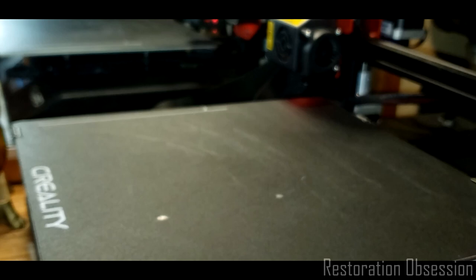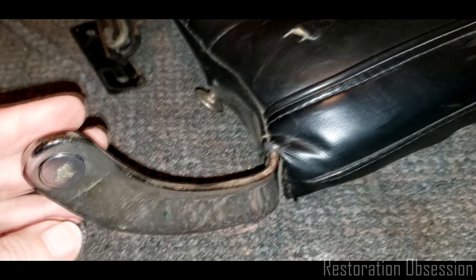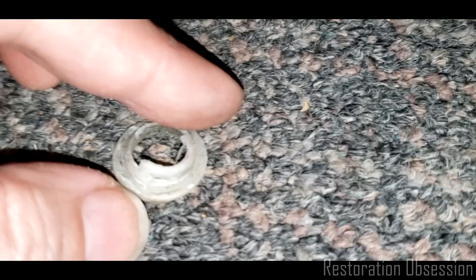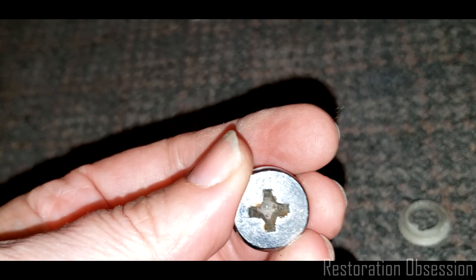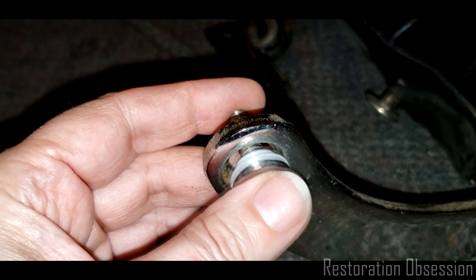Okay, you guys, so here we go. Here is the bolt or screw that goes through the seat back and into the seat bottom. And then this is the old one. Perfect. It's exactly the same diameter as the screw even. And then does it fit in here? Let's find out. Oh my God, it's blindingly, blissfully perfect.